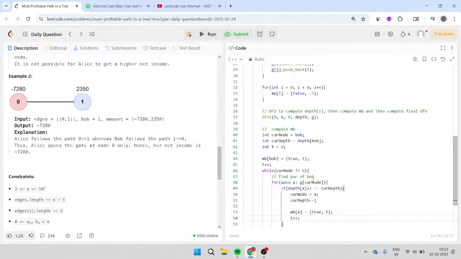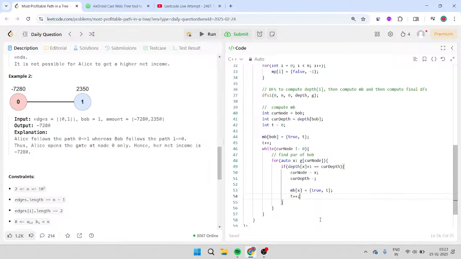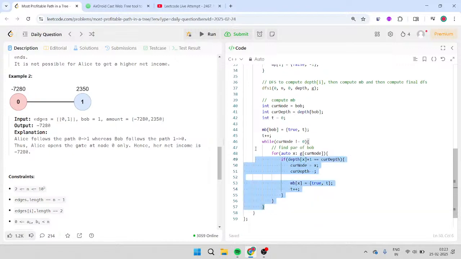So we reach the 0th node, and then this will set everything up. Now we have that MB computed.